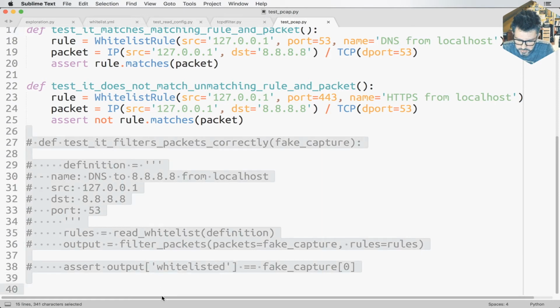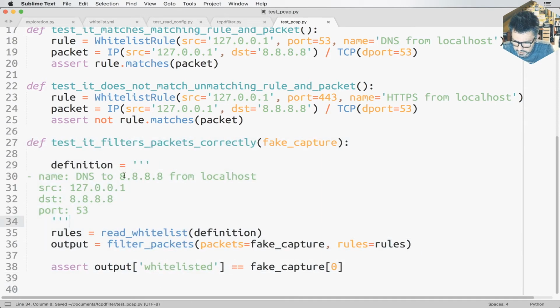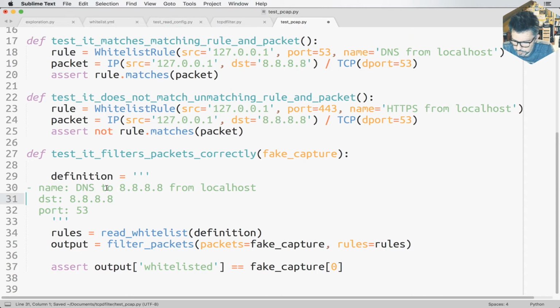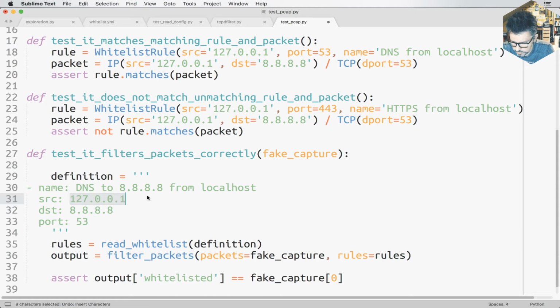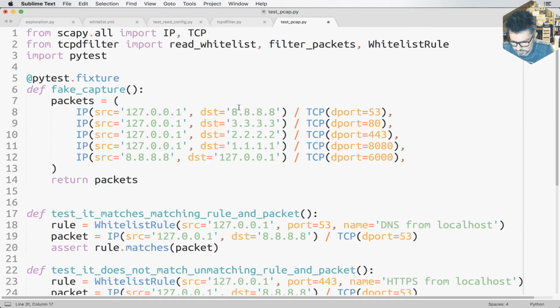So maybe if I uncomment this, let's check 8888 DNS 2888. So src is, we could say whatever. I need to single quote it. Or we can omit it. DST DNS2. Oh yeah, no, sorry. It was from localhost. I forgot half of the sentence. So from localhost to 8888 on DNS. Good. So this should work because the first packet is DNS from localhost to 8888 on the DNS port.